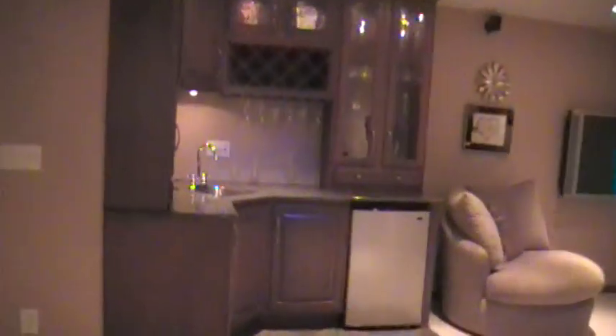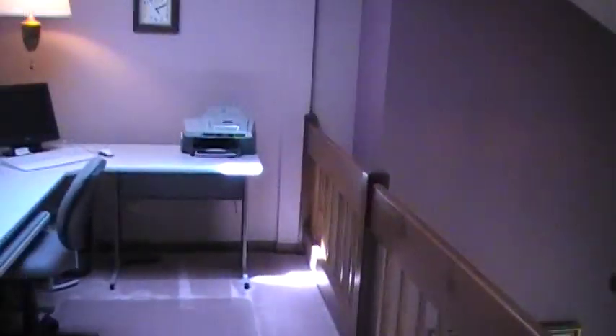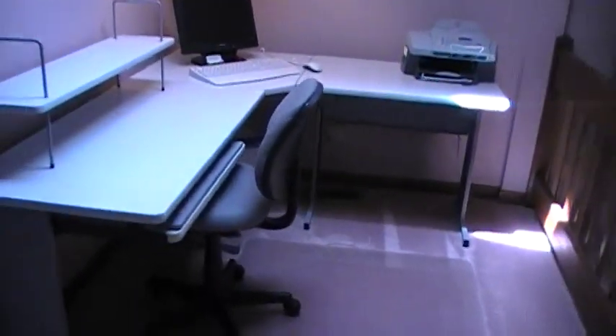Now I'm going to try to get upstairs and show you the upstairs, so I can see if this video can stay small enough to get loaded on. This is a stairway going up to the loft and the two bedrooms. Very versatile loft — could even be used as a bedroom. And that study downstairs can also be used as a bedroom.